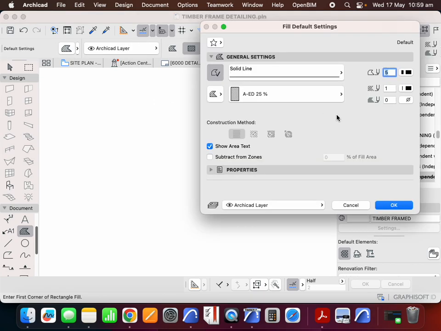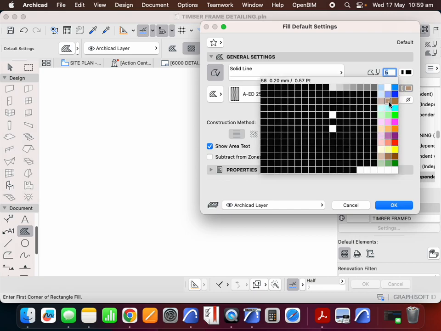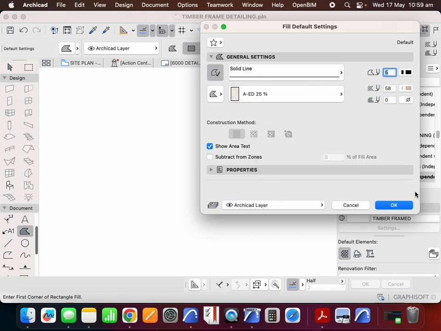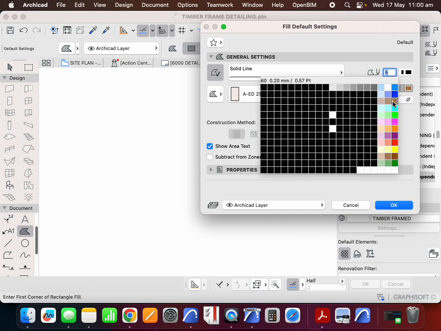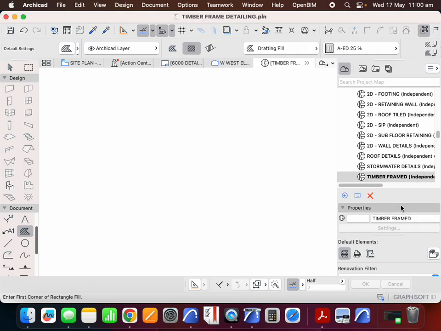So if I go into the settings, I'm going to change the color. I want the foreground color just to be a timber color, so a brown in this case, just so I can see it. And at the moment, I'm going to make it a little bit thicker because I'm representing the section of the timber. So when I'm drawing a timber, we're going to use a 90 by 45 frame pretty much throughout. There's a couple different ways I can draw. I'm going to use the rotated rectangle. So I'm going to move in one direction, type in 90, move in the other direction. I was holding shift before as well, by the way. Type in 45.